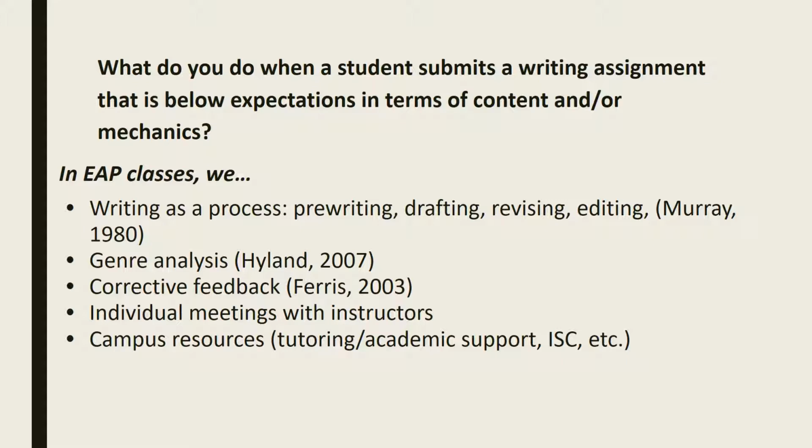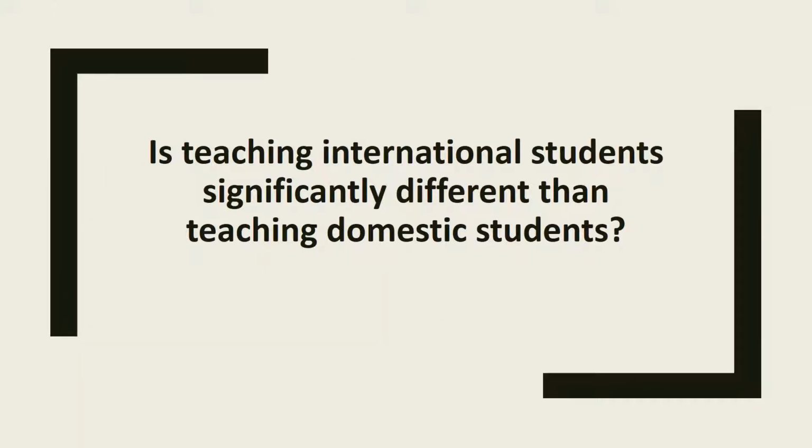So, overly simplified, writing in a single slide, but hopefully there's a few points there that we can think about and compare to how we teach writing in disciplines or teach writing to traditional undergraduate students. And with that, we can turn to our final question, which might be sitting on top of all these questions, and that is: is teaching international students different than teaching domestic students?